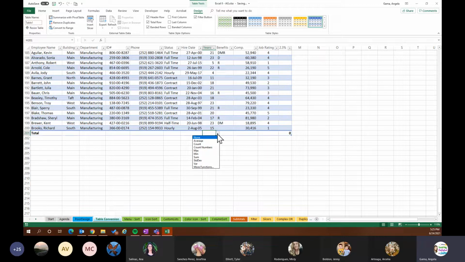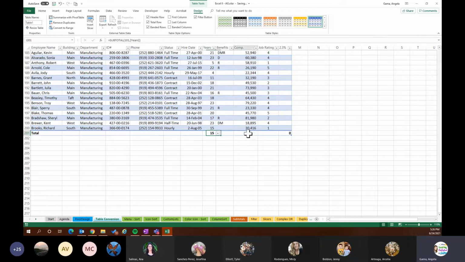So if I'm not super experienced in Excel as far as formulas or functions go, I can go ahead and use this option to say, okay, Excel, calculate the average of the years of folks that have worked for this company. So all I need to do is just select this option, and now I get the average for the years of employment for this list.